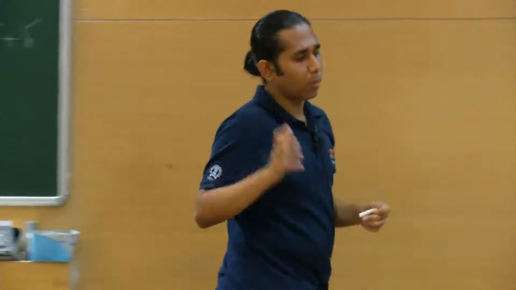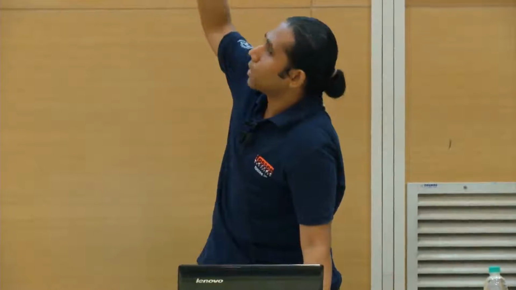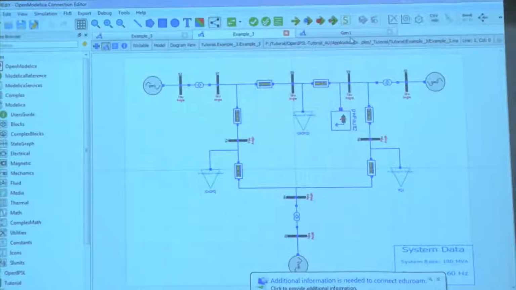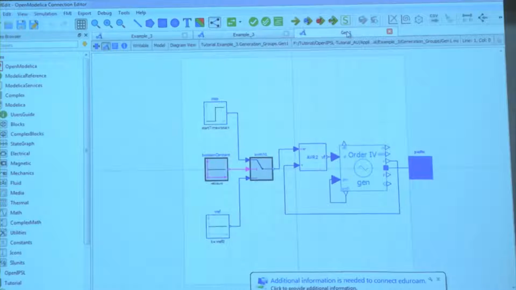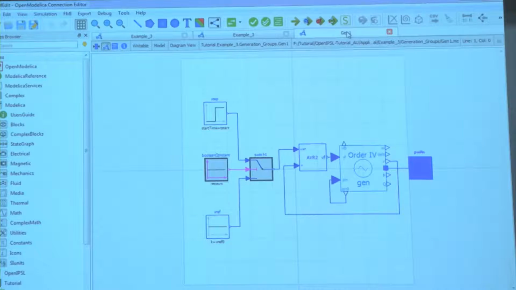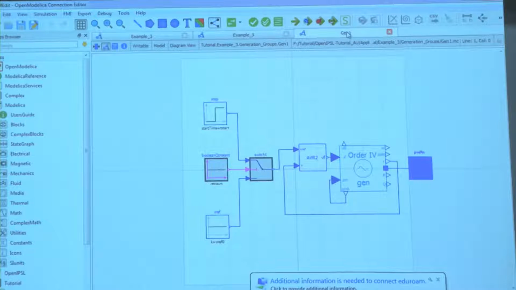The Modelica standard library is integrated with the OpenModelica interface. As you can see, this is the library structure. When we develop models in the OpenModelica interface, we also take some components from this library. For example, if I open this class, this is the generator model. The switch component and different blocks, for example the constant blocks and step blocks, have been taken from the Modelica standard library, MSL. The other components, for example AVR2, and I hope you know AVR2, electrical engineers? All right, so the AVR and generator models are taken from the OpenIPSL library.